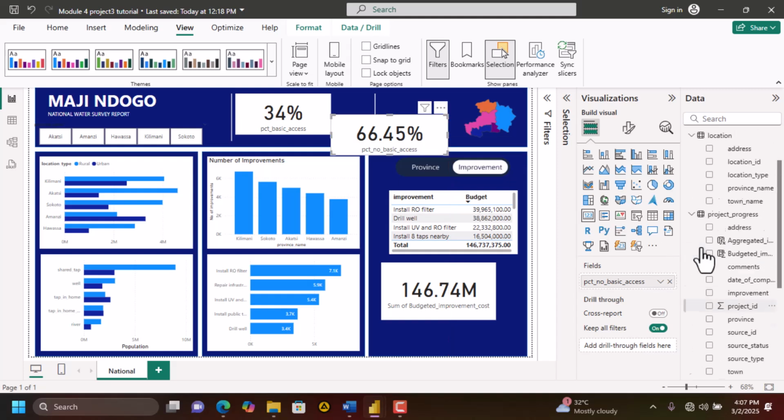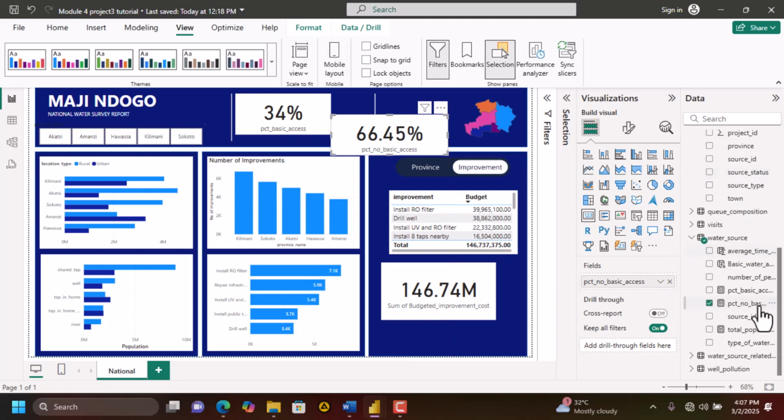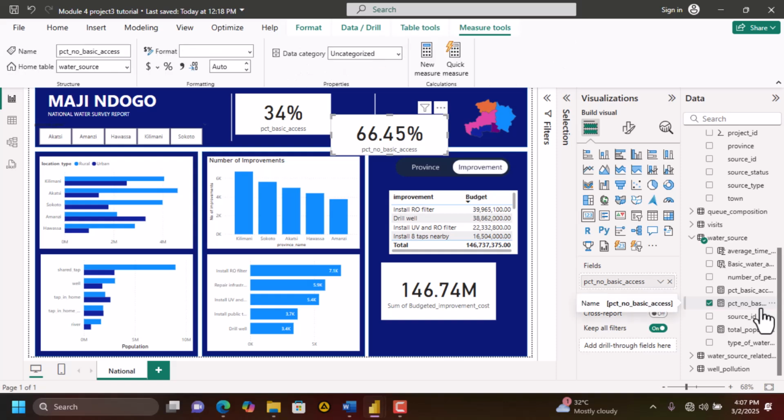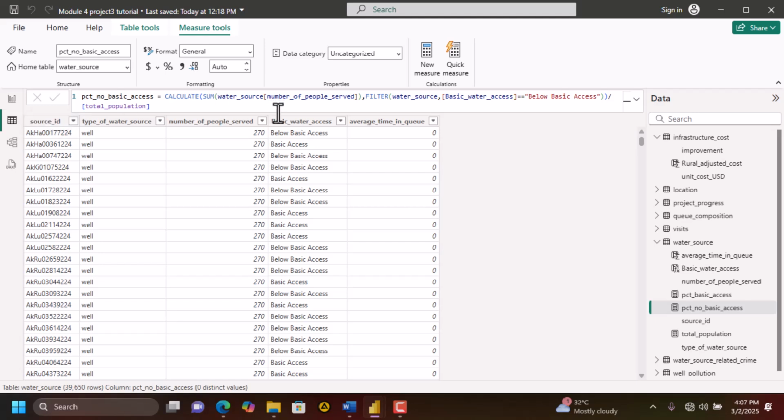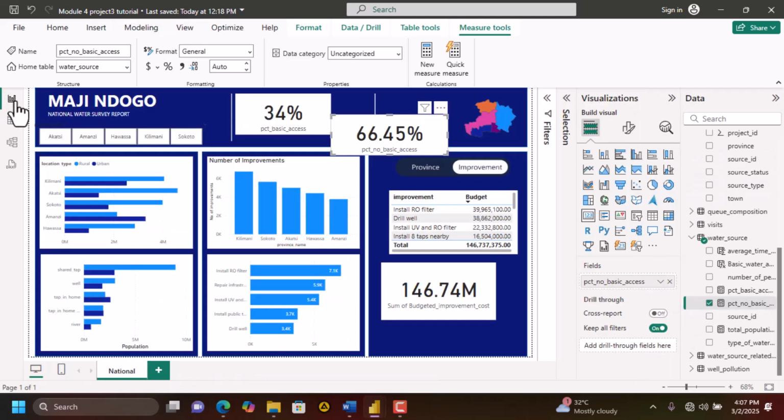Yeah, so we are talking about the number of people. We are not counting just like that. We are just adding the number of people, the population, to get that. So this is the number of people that will be impacted.